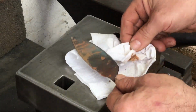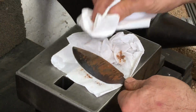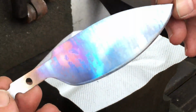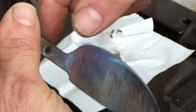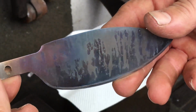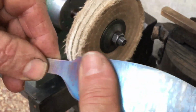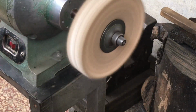So it's definitely created some dull, splotchy areas that resemble a pattern. Let me get it cleaned off and examine it further. I maybe went a little heavy with the clay, but it's definitely interesting. It's got a kind of moss hanging off a tree in a swamp kind of look. So I want to have another go, but first I'll buff this and see how well it holds up.